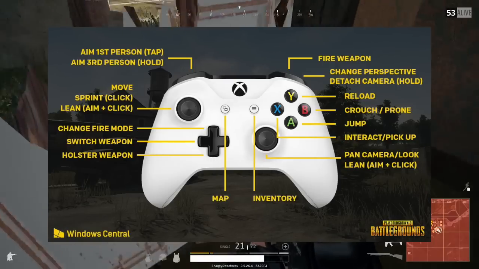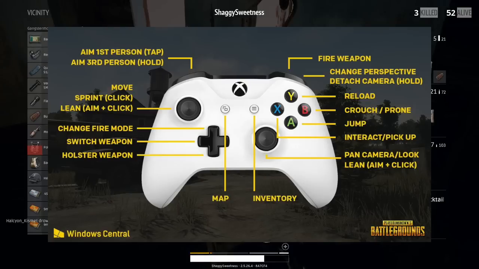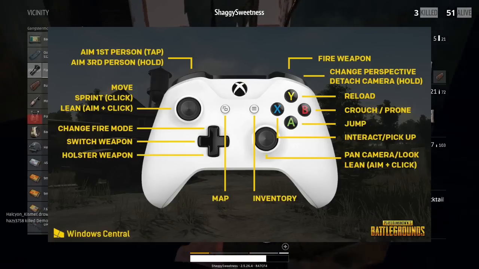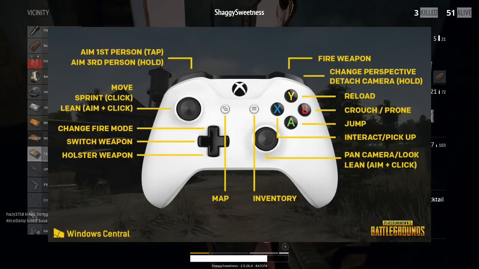Interestingly though, it says to lean, you want to aim and click the stick in. But thinking about the game, if you're moving the left stick and then clicking it in, that's just going to start you sprinting, I'm pretty sure. Unless if you're doing it in a forward direction, that makes you sprint, and if you're doing it in a left or right direction, then it's going to make you lean. I'm not too sure, but from this diagram, that's the gist that I get.